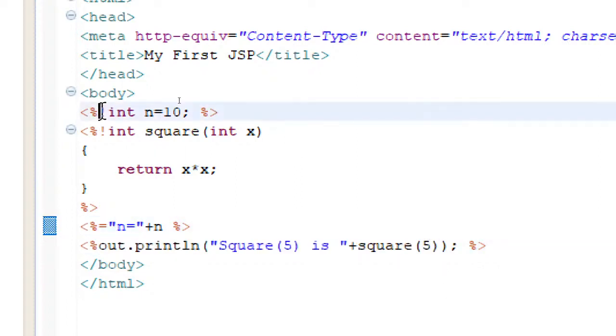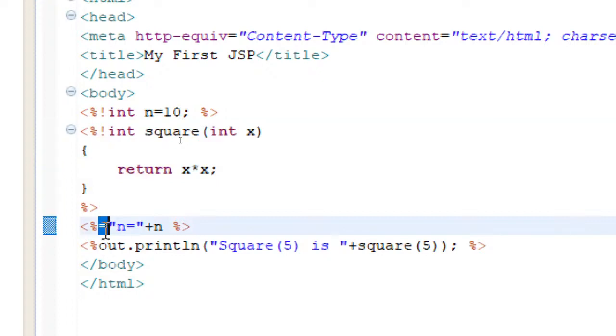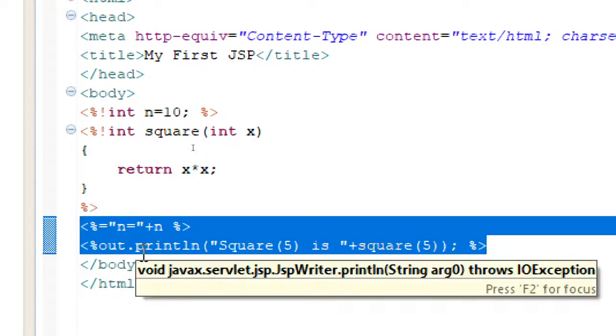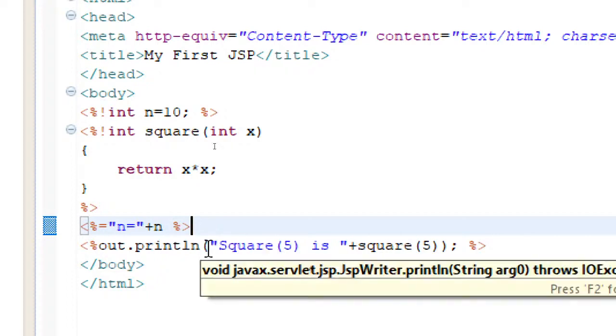For declaring you will be using an exclamation mark, and that declaration can be a variable or method, and for writing expressions you will be using equal to. You can just observe the difference between these two. Within the scriptlet we have to write this out.println, but if it is an expression you don't require to write that out.println. Directly you can specify it in the expression.